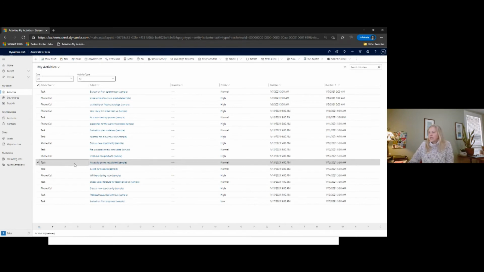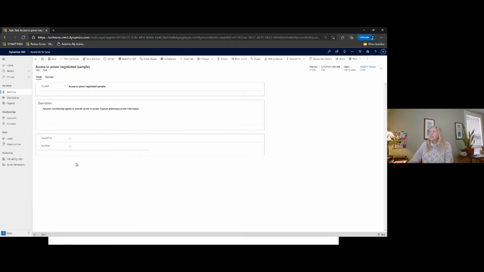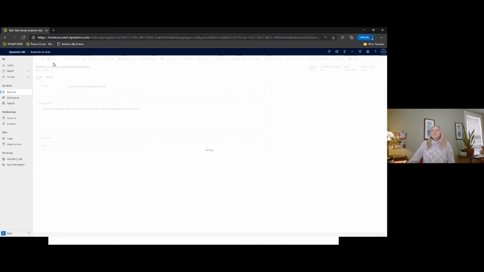So I can go into any one of these tasks and I can go up and, all of our systems are slightly different, so the due date might be in a different location, but I can go ahead and push this out to a date and a time in the future, because I'm not doing this at 5 a.m., right? And then I can save it.